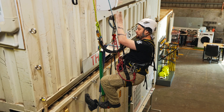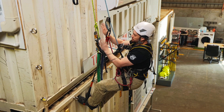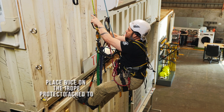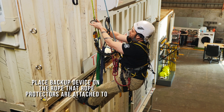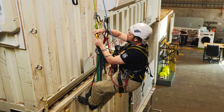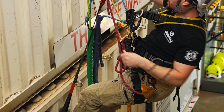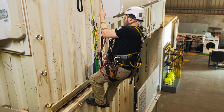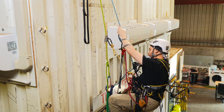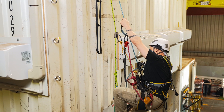Nice and easy for that one. Next, there's another knot that happens to be in the middle of the rope - that's pretty easy to bypass. We've made sure that we've used that as our backup line, so all I've got to do here is throw a second backup device on above the knot, make sure it's up as high as it goes, and then remove the original backup. I can pretty much keep on climbing from there on the working line - there's nothing impeding my path, nothing I really need to change on the working line at all.